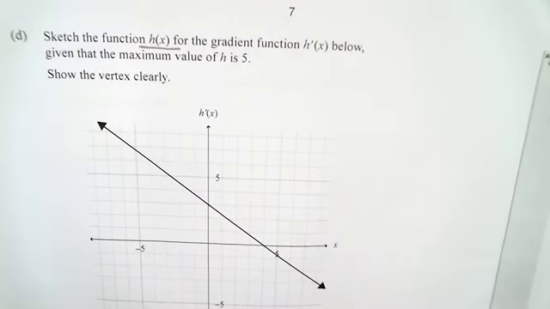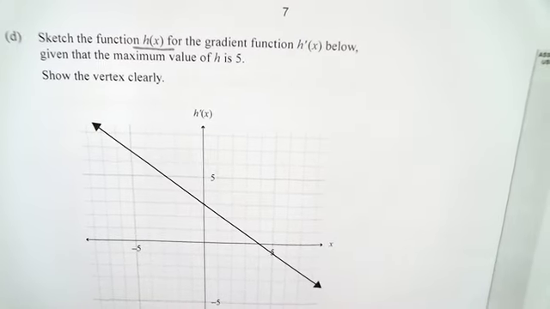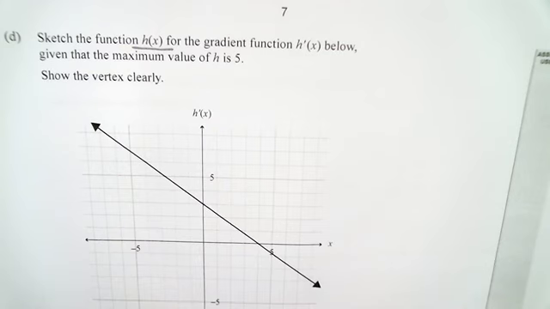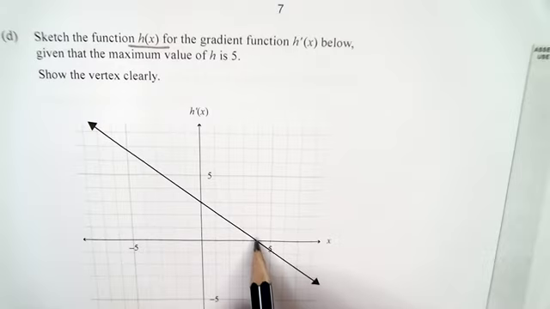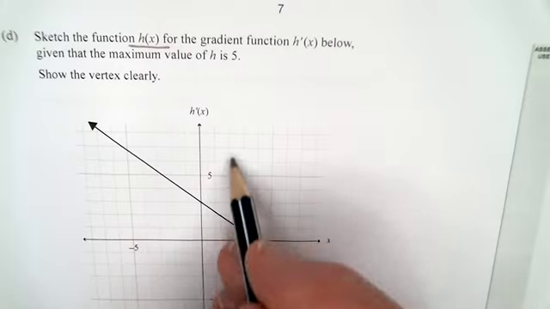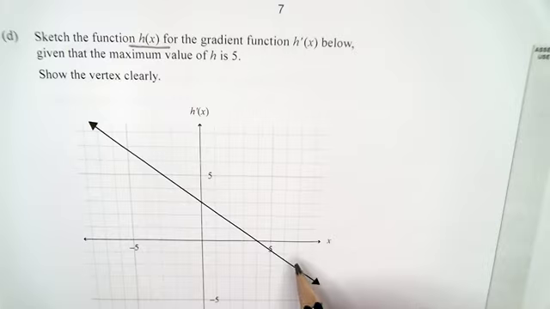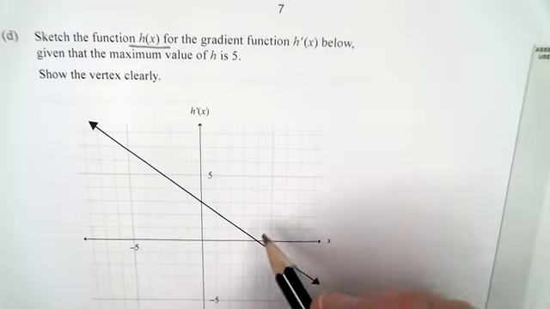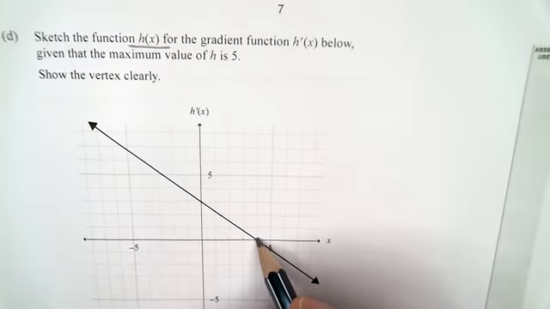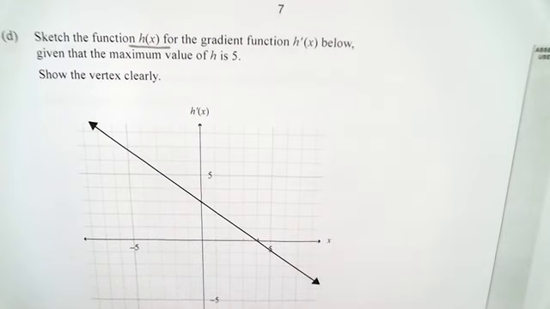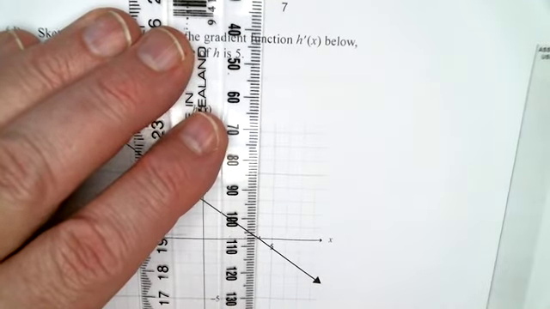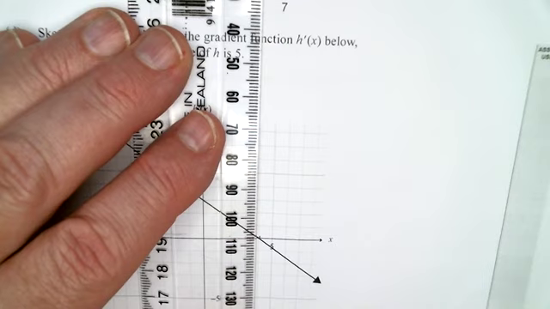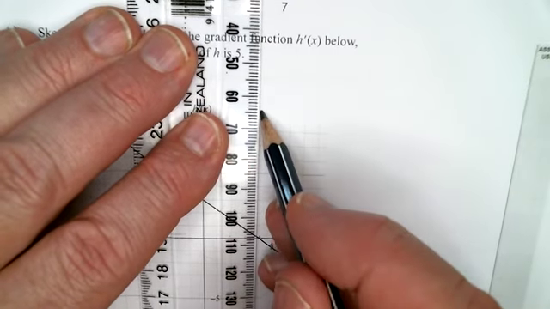This is typically an Excellence question, and it demands more than just plonking a curve somewhere into the middle of it. Of course, the intercept here suggests the gradient is 0 at this point. It's negative, so it's going to be a negative parabola around, looks like, 1, 2, 3, 4. So I'm going to take a ruler and draw a dotted line through there. Here we go.